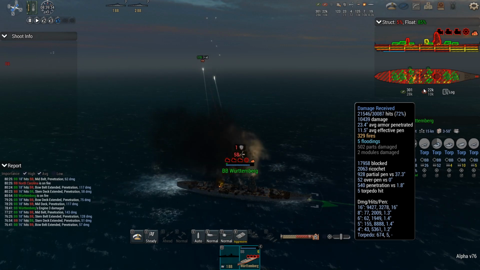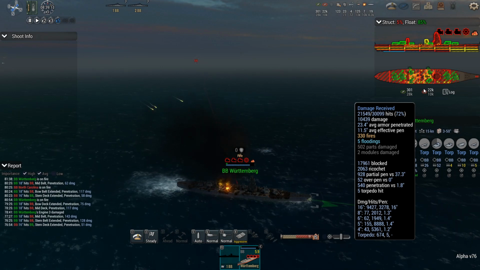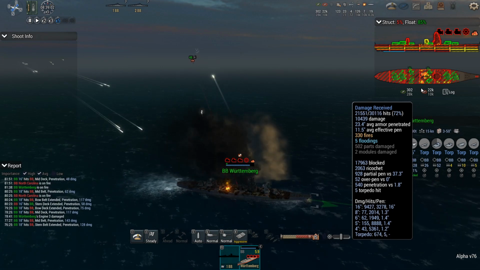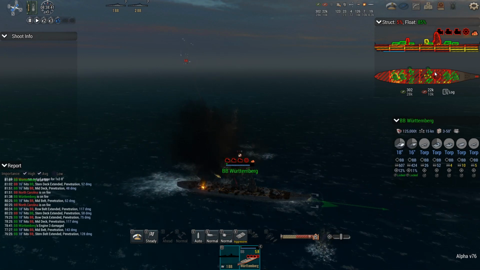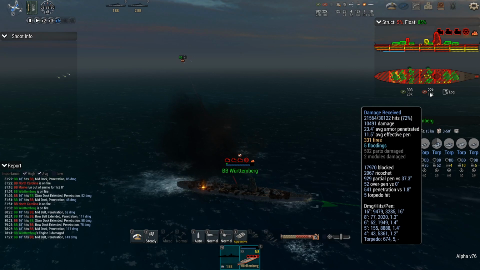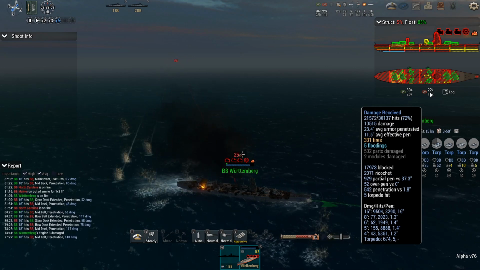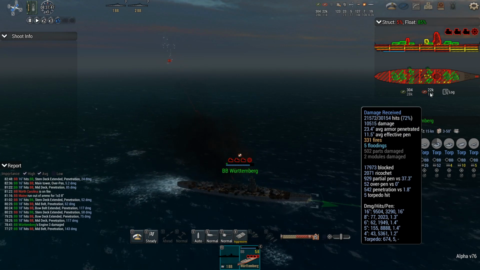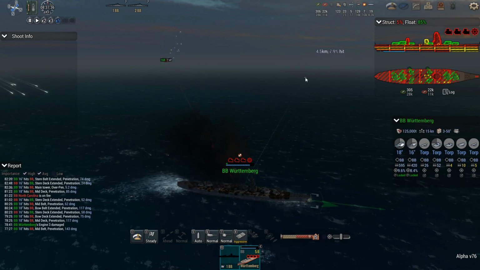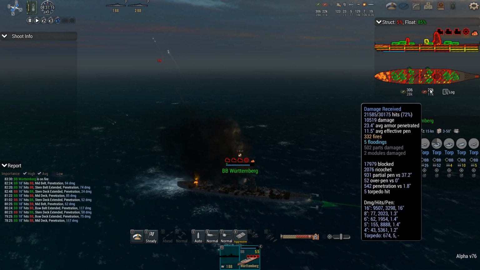No, that's the damage. So it's 9,000 shells for 3,200 damage. Oh, that can't be right. That's how many. The first number is the damage. 9,000 damage from 3,200 shells. I've been hit by now 3,300 16-inch shells.